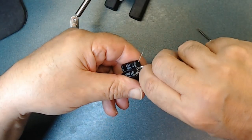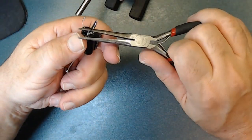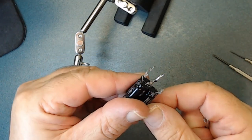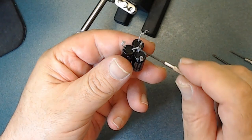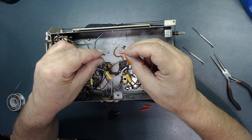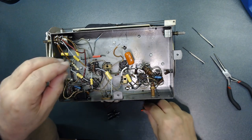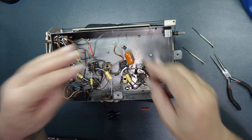Just twist it like this — see, the end is sharp. See, there are three pigtails, and in the center I'm going to show you what I'm going to do with this. I cut three pieces of shrink tube and I'm going to feed them inside. I ran out of black so that's why I'm using all red. Push it far enough so the heat doesn't shrink it, and then I'm going to solder all this.